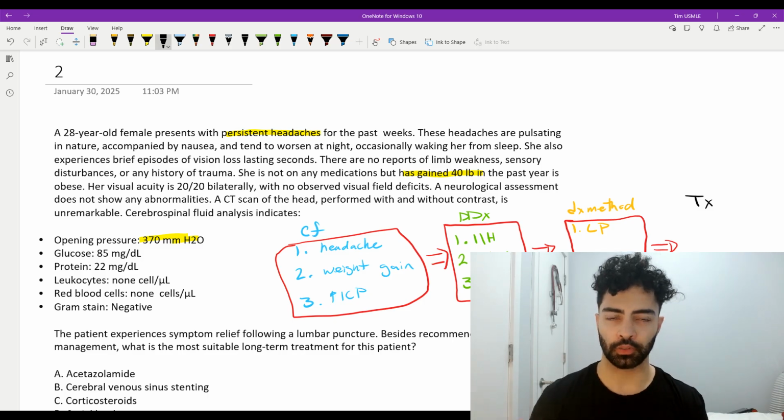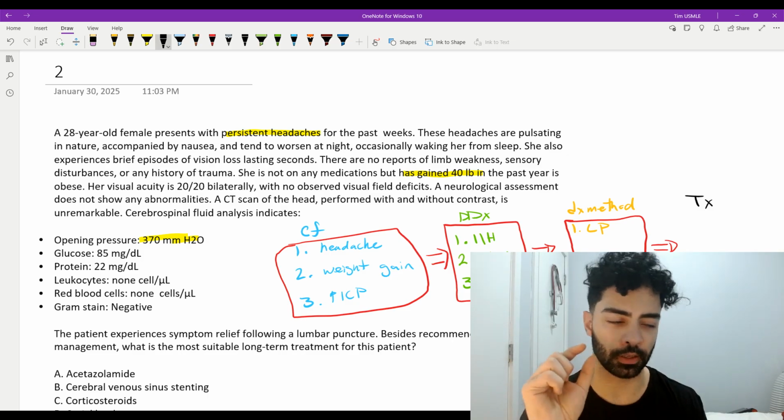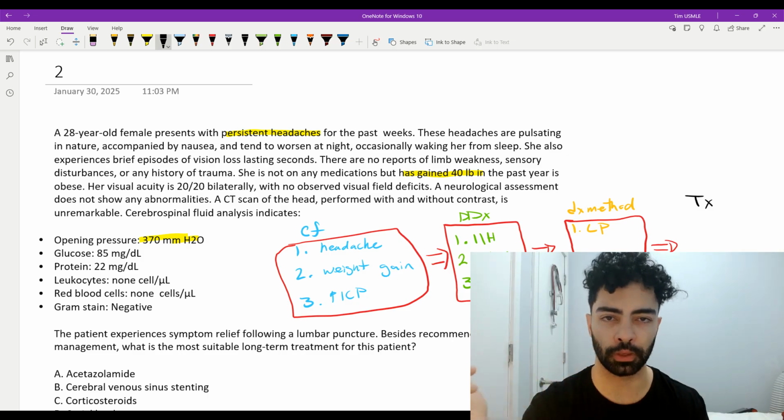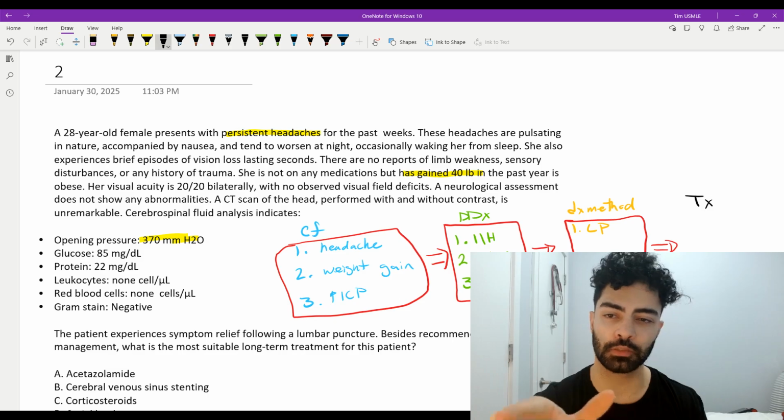Once you've taken care of those concerns, you want to ask yourself, is this threatening the patient's vision or not? Because that's really important, because you can lose vision via having too much pressure. It can put too much pressure on the optic nerve, and it can destroy the optic nerve. So you want to ask yourself, does this sound like it's threatening the patient's vision? And in this case, there are brief moments of vision loss. So yes, the answer to that question is yes.